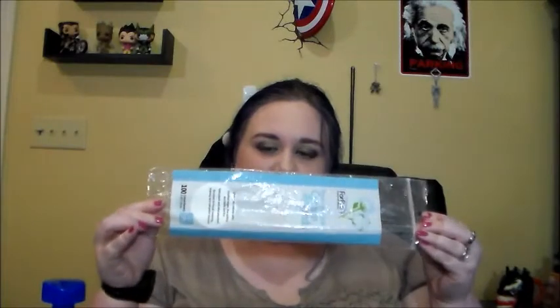Let's see. I have a thing of cotton rounds. These are 4 Pro premium stitched cotton rounds. I can get these off of Amazon. You can get a six-pack of these, with 100 in each, for $12.99, which is amazing. This is my last one, and they do have the stitching around the edges, which is what I prefer because they tend to pill less. I have not repurchased yet because I bought a CVS dupe of the Shiseido cotton squares, because I don't know if I would ever spend that much on cotton squares from Shiseido, but I decided to try the CVS dupe of them, but after that, I'm probably going to go back to these.